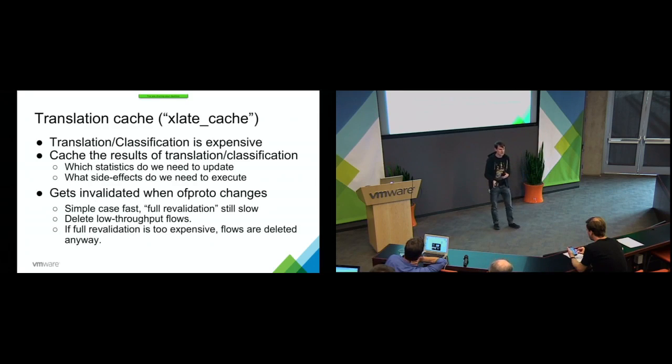So the translation cache is one feature that I worked on recently. It's targeted at removing some of the cost of translation and classification. When we translate and determine which OpenFlow rules or which interfaces statistics need to be attributed to, we cache exactly what those pointers are to those rules, so that later on, the second time through, we can just look up this cache and attribute statistics directly to that rule rather than doing the entire translation process.